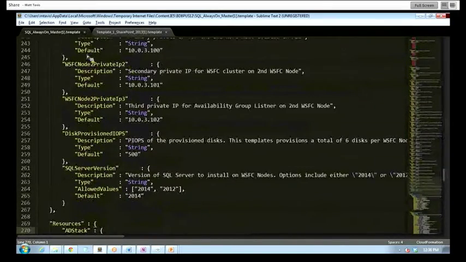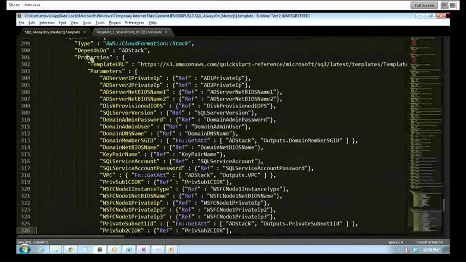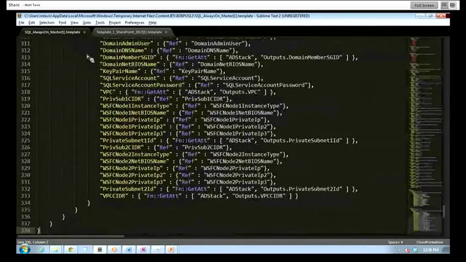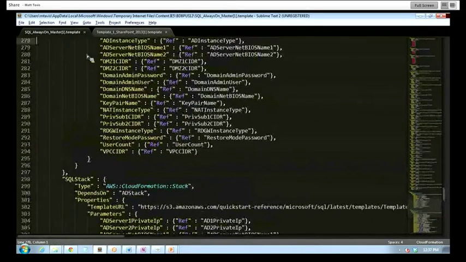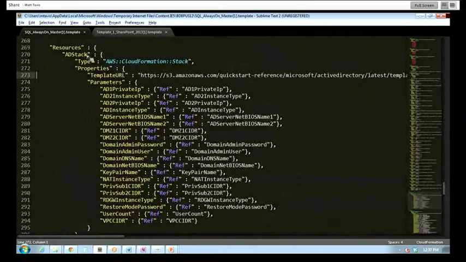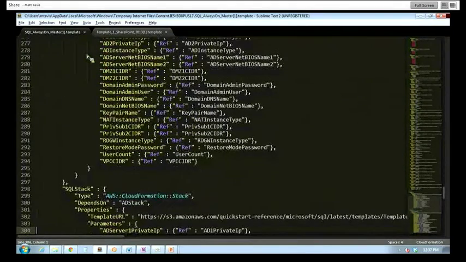And you can see here that it'll actually call and invoke other stacks. So for example, here it'll create the AD stacks. Let's start up here. It'll actually create the Active Directory stack here. It actually calls another template, which you can see linked here, and that actually creates the Active Directory from the components. So you can see CloudFormation allows you to embed other templates inside of it. Obviously most of the focus in this template is about the SQL Server, but in order to have that, it needs Active Directory, so it spins those things up. And then the Active Directory would spin up the VPC pieces as well. So you can see it's more of a layered model in these templates.